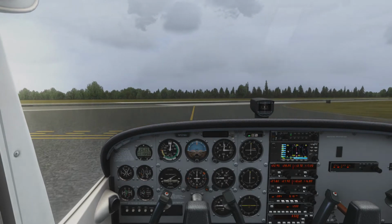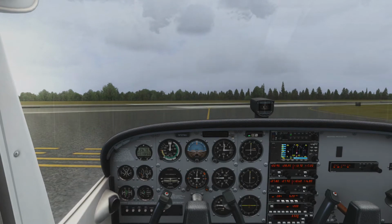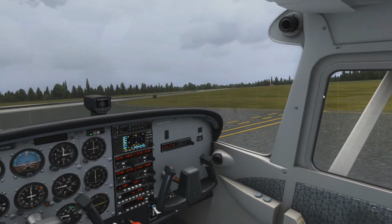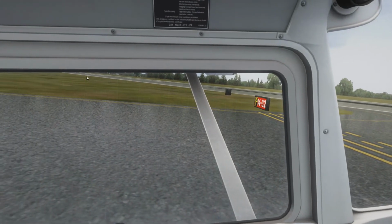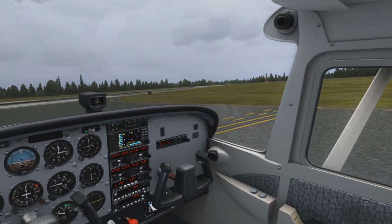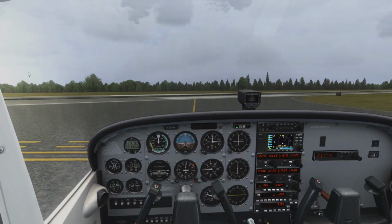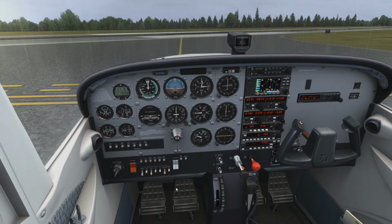Here, it sounds like she's gonna stall on me. So I'll give her a little bit more there. Oh my. I don't know that we're gonna be able to get off here. We're gonna have to taxi on down a little bit. That's just not enough room. Especially with having 3 people. Traffic Bombardier, November 4630 Hotel, taking off runway 14, departure to the north.